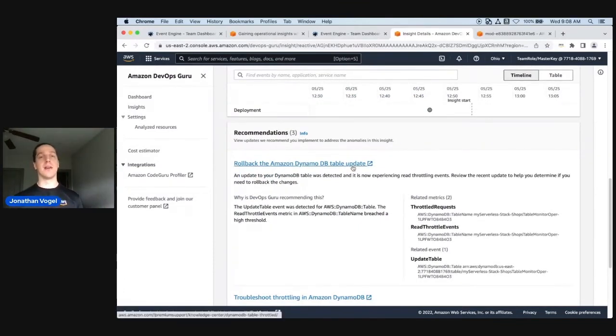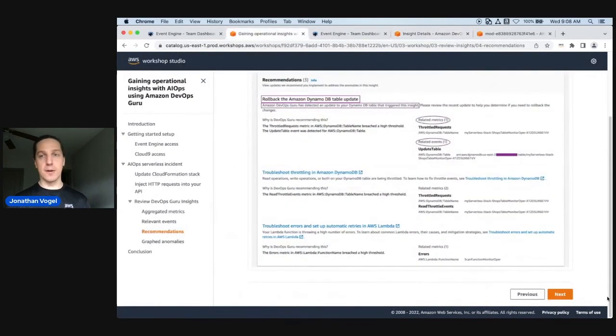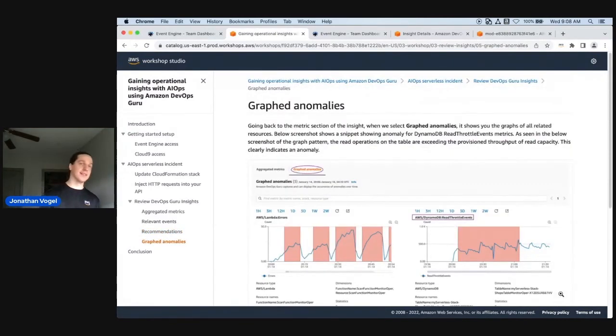And so here we have an actual resource on how to do this to make it easy for you. And so that's kind of an overview of what an insight looks like, how to take a look at your aggregated metrics, how to understand how relevant events were, and recommendations.